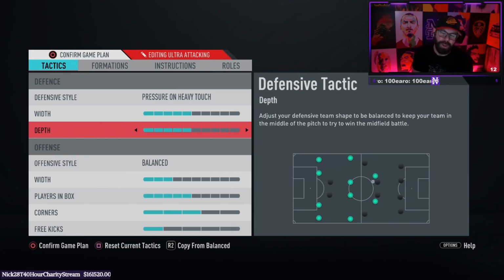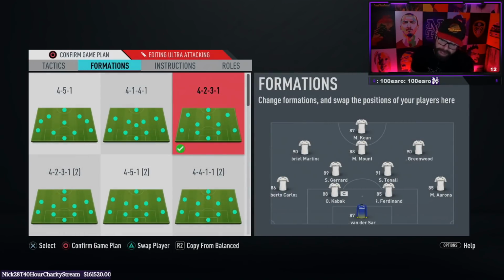That's usually my go-to. In fact, sure, why don't I start like this? And if I find myself getting counterattacked, we'll make adjustments. And that's the setup. So, Roberto Carlos, Mr. Kabak, Ferdinand, Aarons. And then we've got Stevie G and Tonali. Martinelli wide left, as mentioned. Mount through the middle. Greenwood wide right. And Keane as the main focus.